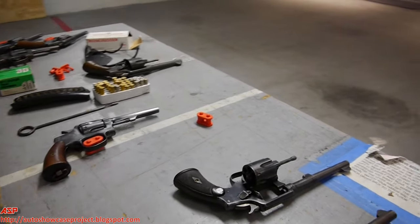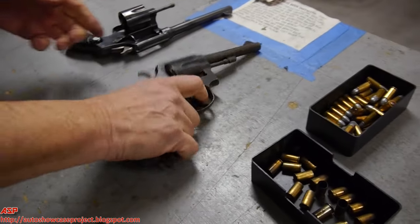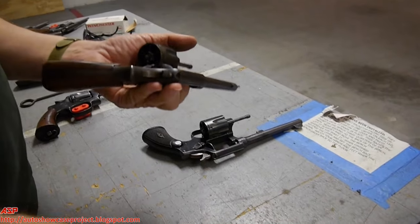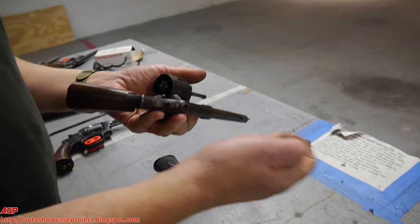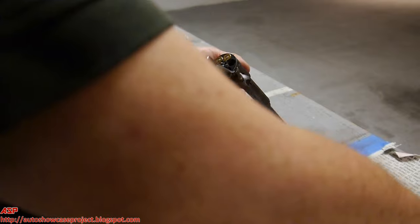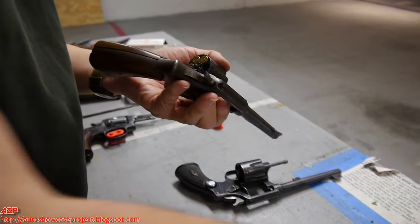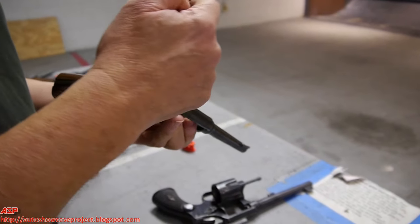We fired this one too, haven't we? Yeah, fired that one. It's dirty already. I'm going to be cleaning them. Don't worry, a lot less bite than a Special.